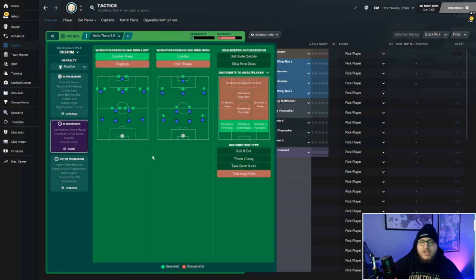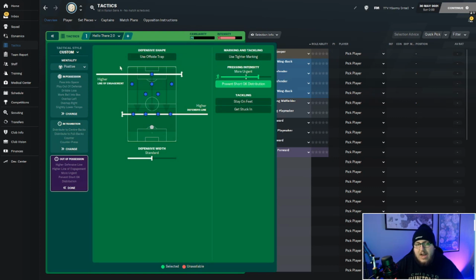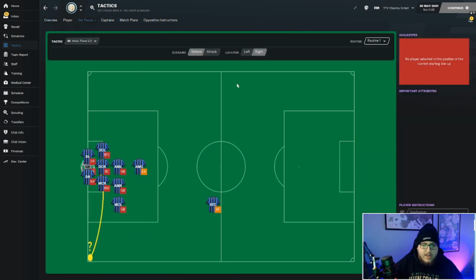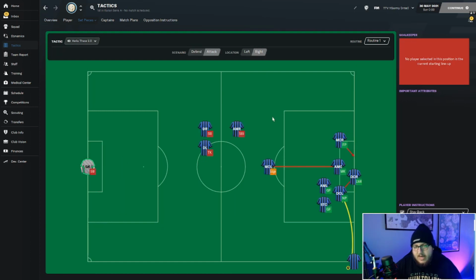Now, in transition, we've got counter press, counter, and we distribute to the defense, aka our wingbacks and our center backs. And then when we're out of possession, we have a higher line of engagement for the offense, a higher defensive line. We have more urgent pressing intensity, which you can definitely get away with extremely urgent as well. And then prevent short goalkeeper distribution. And then, of course, with our set pieces, we've got the elite corner set piece tactics and elite set piece tactics in general that will be linked to this tactic when you download it.